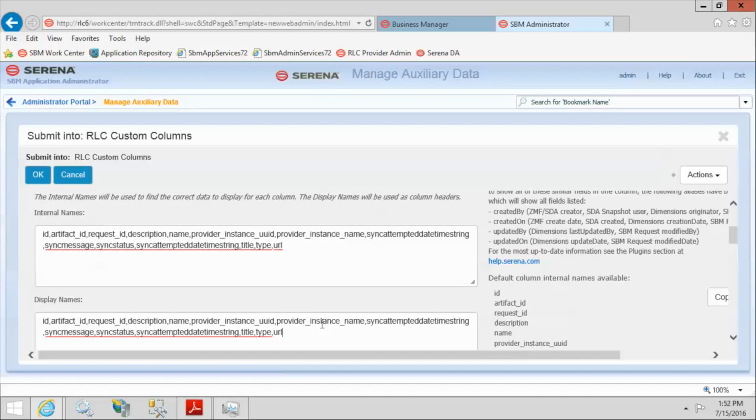And on display names, we could paste that in too, and then we could clean this up to make it look nicer, like ID, artifact. We can just kind of clean up what the column names are going to look like. So this is what I did the first time I went through this because I wanted to know what kind of data is in these fields. I don't even know what all this stuff means. So I just wanted to see every single option that I had. So we just come in and we'll edit these really fast. And obviously these names aren't pretty, but we're just trying to get an idea of the data. Okay, and then we can save the change.